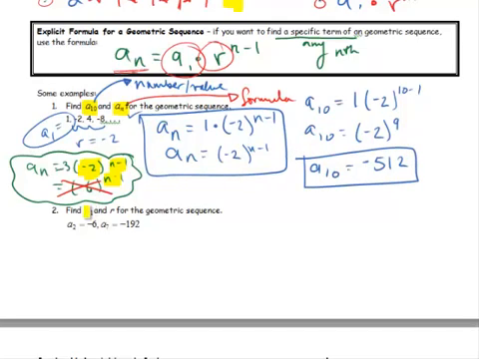All right, this one down here, we're asked to find the first term, and we're asked to find the r. So we're given a sub 2 and a sub 7. So we're going to write these out. A sub 1, a sub 2, 3, 4, 5, 6, a sub 7. A sub 2 is negative 6, and a sub 7 is negative 192. Now we can't even find a sub 1 unless we know what r is. What's the ratio, the thing that will get us from jump to jump? And this is tricky because there's a lot of jumps in here.